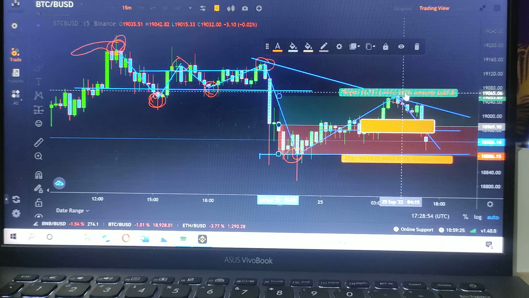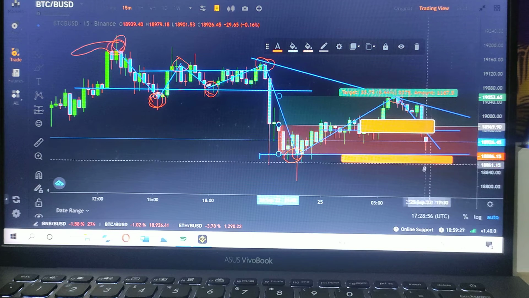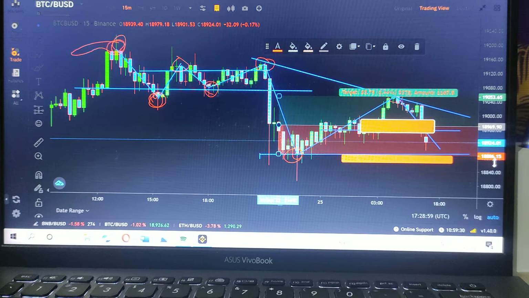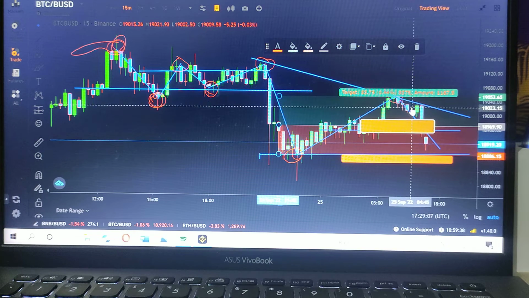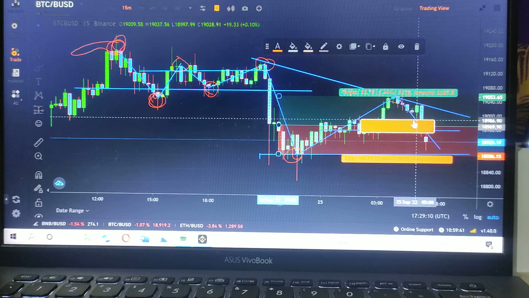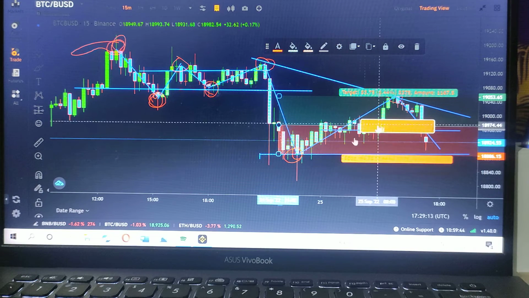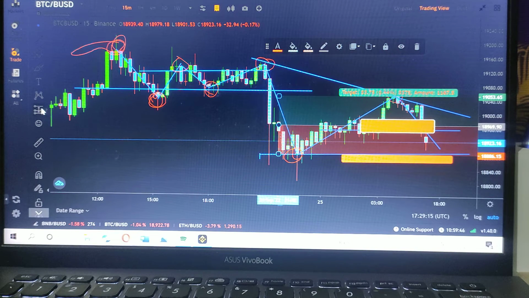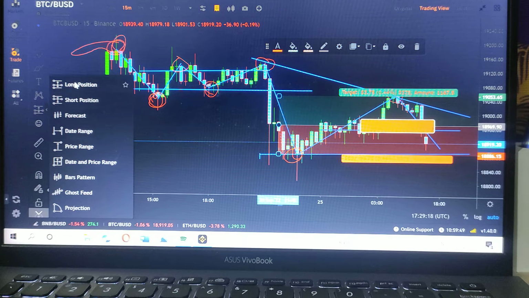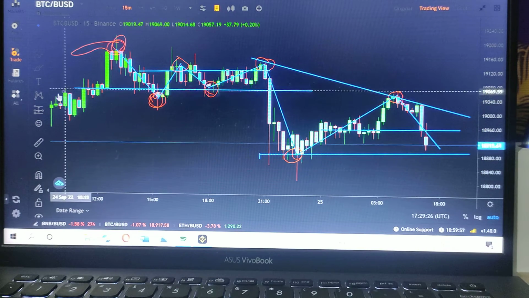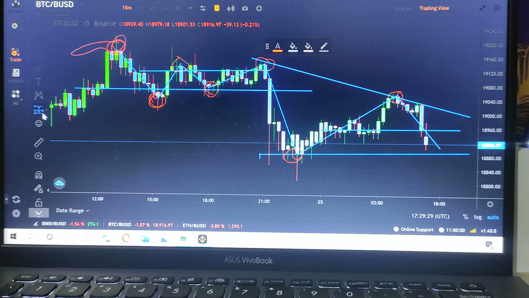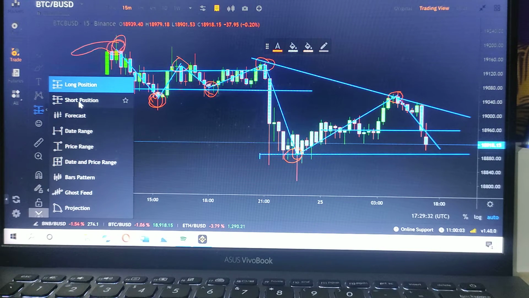This is an uptrend, but I will put this target. I will be targeting around this because I know it will come up to 18,866. So I will put my stop loss around this place. I will set the stop loss because I will close the trade here. So you clearly should know the use of all these patterns, long, short. Now this is a long, so let's close this. Let's go for short. I'll show you everything, let's say for the short.